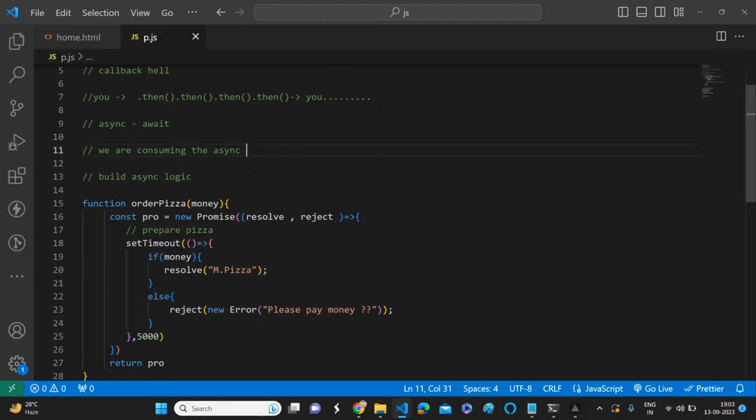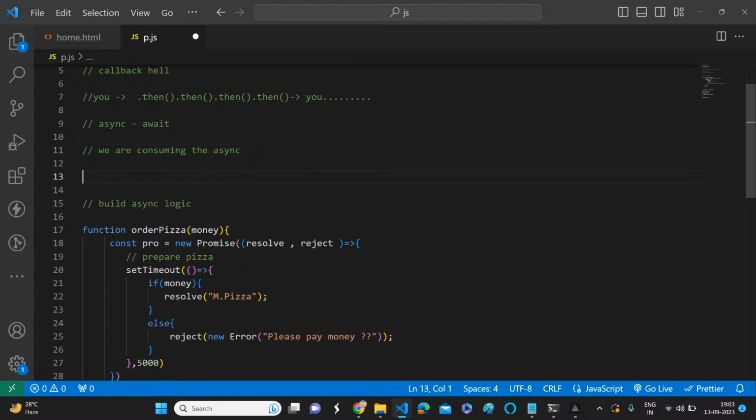Maybe backend people, because you will just get the endpoint, right? HTTP colon www.xyz.com/API/users. Yes or no? Yes sir.